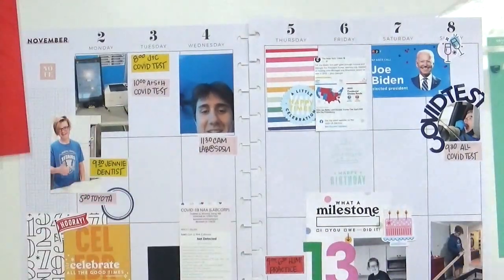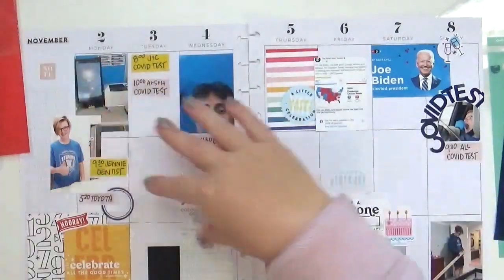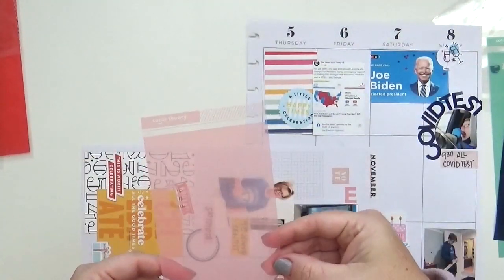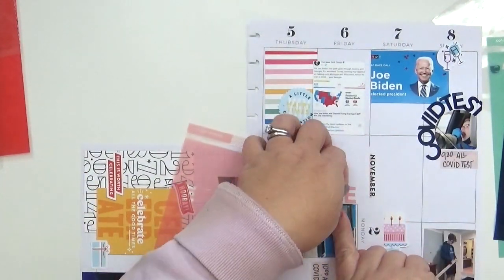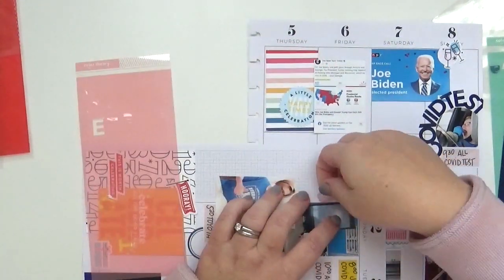Now I am going to just continue on this thread using these alphabet stickers, doing it throughout the page. I wanted to put my I voted sticker in here, but it was in my car and my car was at the dealership, so I didn't put the I voted yet. And I will. I'll go back and add it, and it's no big deal. But instead, I'm just going to use these pink alphas to spell.